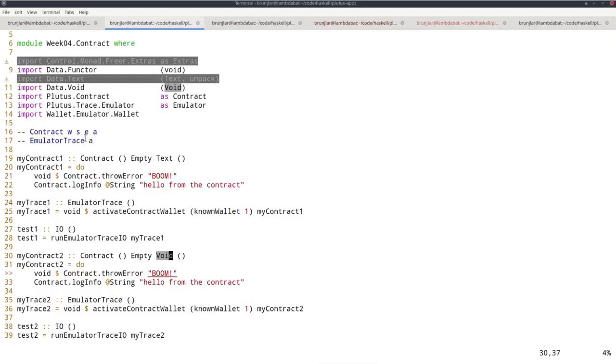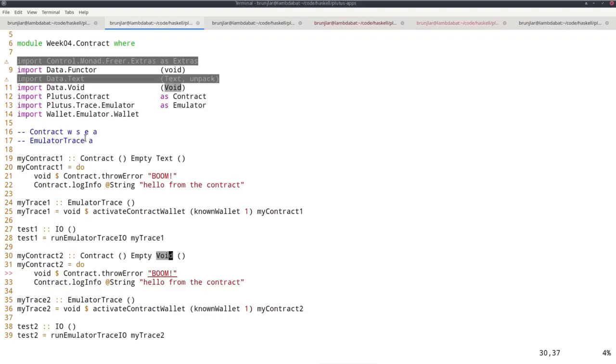Void has no values. So what does it mean to have a contract that has this third type parameter, the Void? Well, that means this contract can't possibly throw an exception, because in order to throw an exception, you would need to call throwError at some point and provide an error message of type Void, but there is no value of type Void, so you can't do that.